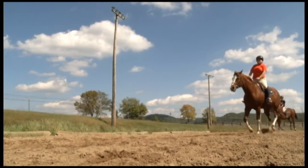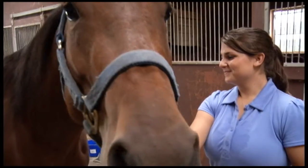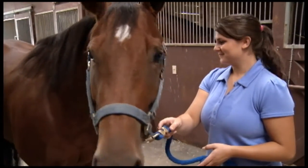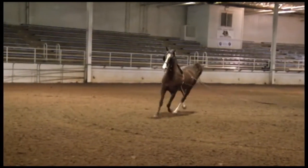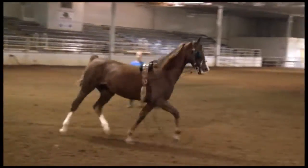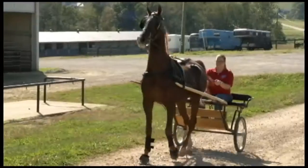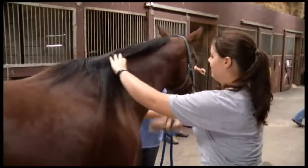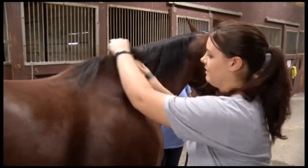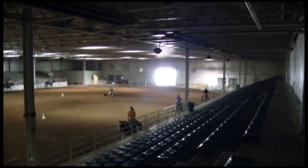Kentucky has long been known as the horse capital of the world and MSU does its part in upholding that rich tradition. The university's equine program includes all stages of learning such as reproduction, horse health management, as well as riding and showing. The farm is home to more than 40 horses that are used daily in both the state-of-the-art equine health education facility and the indoor and outdoor riding areas.